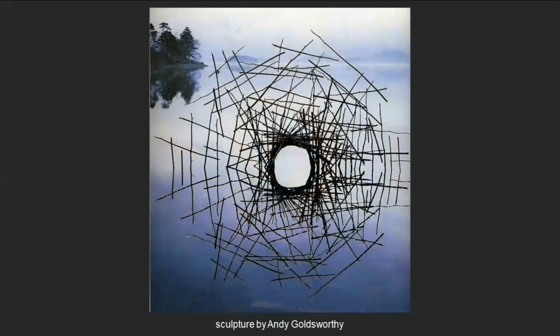And here's another one where we have a modulation in density as we move towards the center of this sculpture. You'll actually notice that this is an arch and not a complete circle. It's an arch on a lake, and so it is the mirror image reflected on the water that creates this image of the circle. But there's a modulation from very dense towards the center into very sparse towards the edges of it.